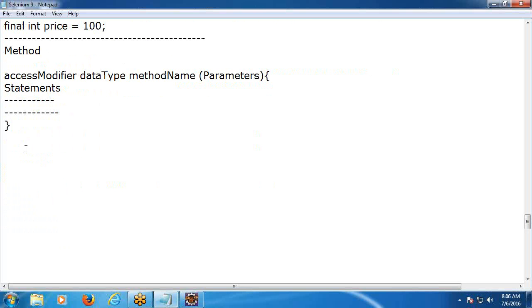Observe the example. Suppose public int add.